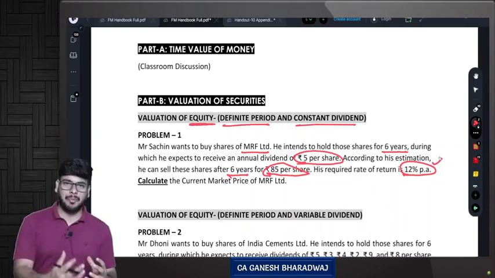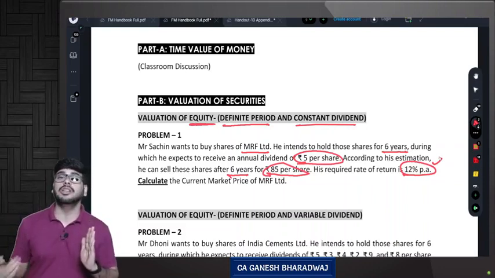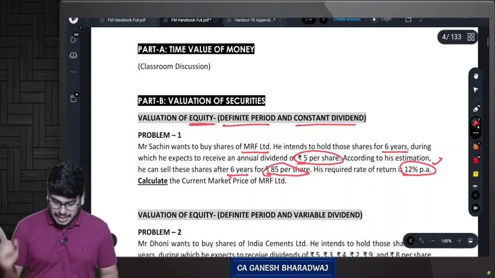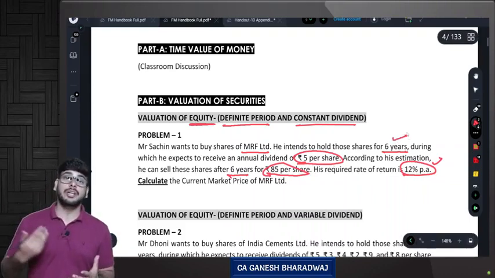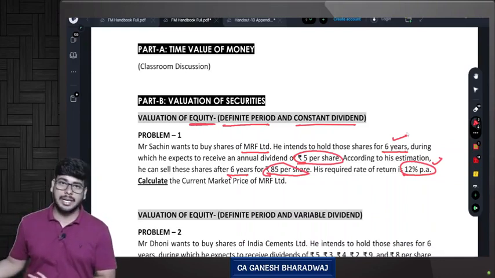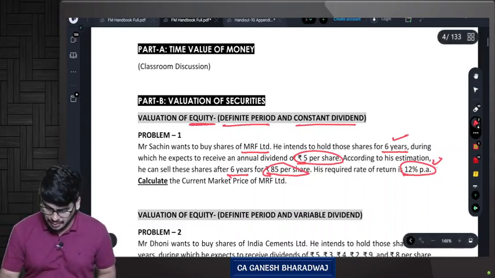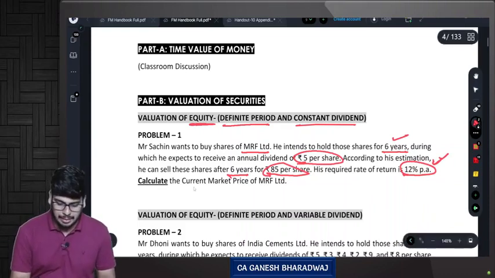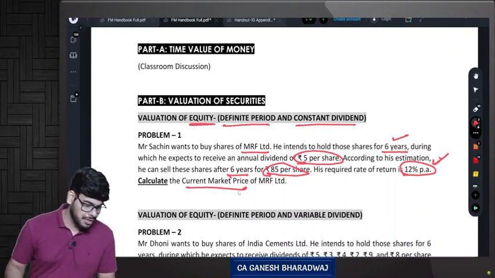The value of a particular asset, in this case a share, is nothing but the present value of all the cash inflows, the benefits that you are going to receive. In this case, it is very simple. He is planning to hold this for 6 years. There is a finite life. Sir, equity shares, how can it have a finite life? We are talking about this from the viewpoint of an investor, and an investor has a ready secondary market. From his viewpoint, he can sell it after 6 years. Clear or not? Yes, and they have given his required rate of return is 12%. Calculate the present value. That is nothing but the current market price of this particular share. Yes or no? Yes. So this is what we need to find right now.